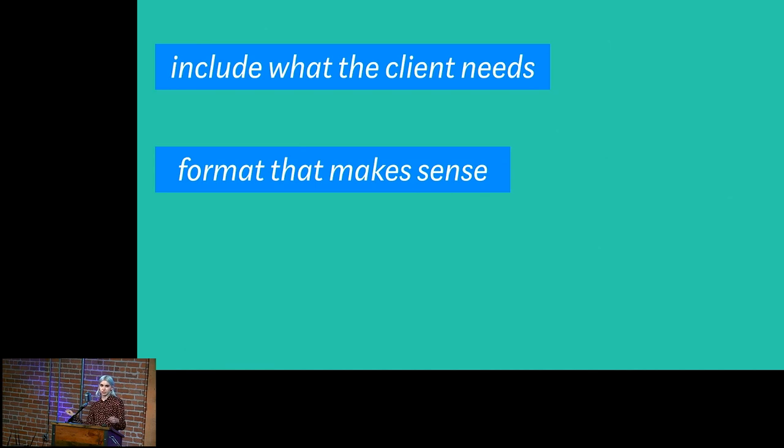We also want to make it in a format that makes sense. So you don't want to just be shoving whatever was in your REST API back over to your client. Because that might not be what they actually wanted in the first place, and now you have these giant bloated objects. So we want to make a response for the client that's actually what they need, and in a format that makes sense for them. That's not nested anymore if they don't want to nest it, or grouped nicely or something like that.